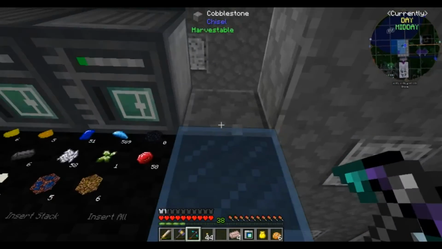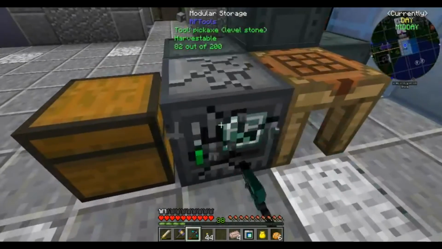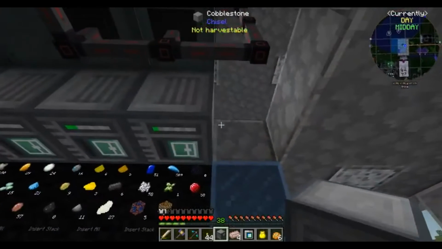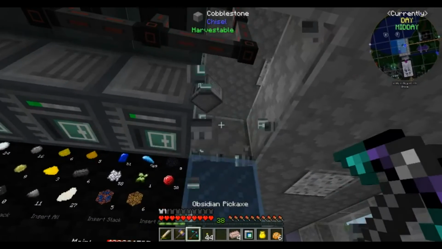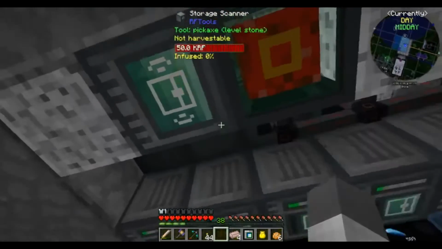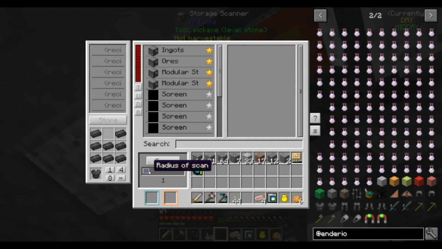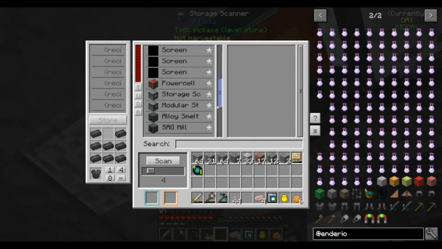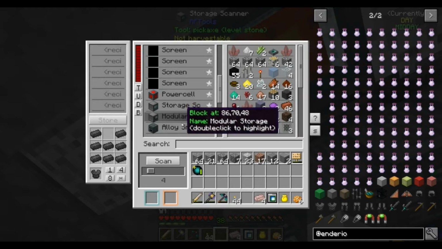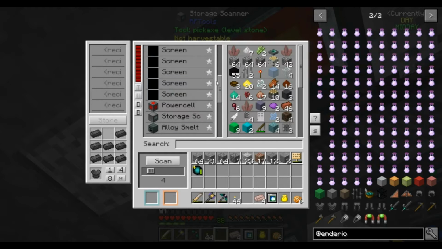I'm also going to move this one over here. No, and I'm at the storage scanner. Also find that one. Storage. It's this one. To the top.